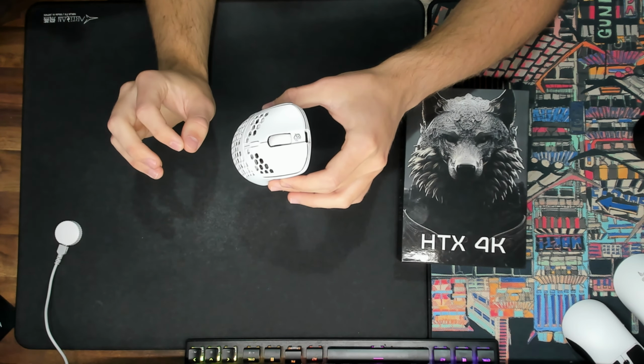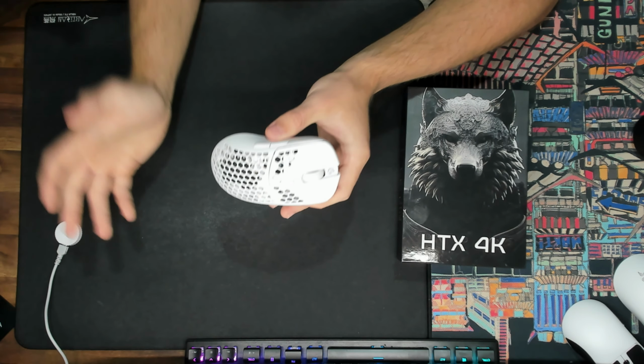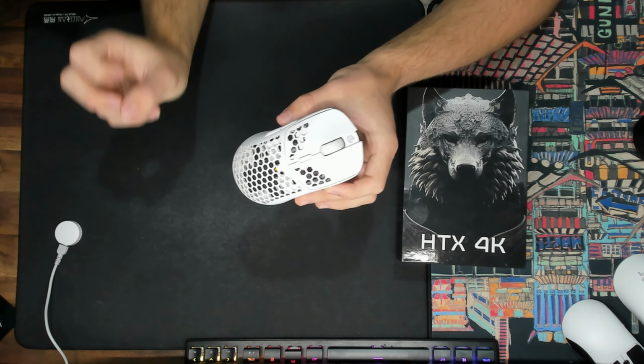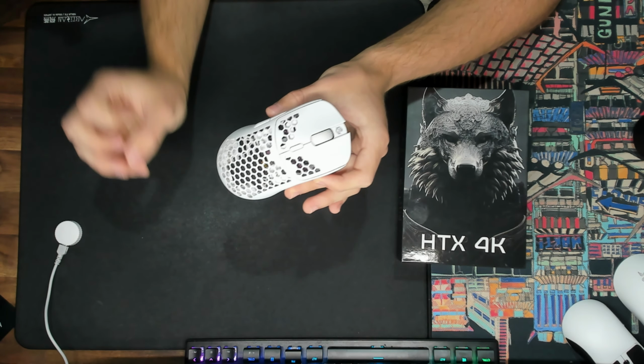It's a little more than 1000 hertz. You can't really tell. A lot of it low-key is placebo. However, I do recommend that 2000 hertz polling rate just to get a little bit above 1000 hertz.